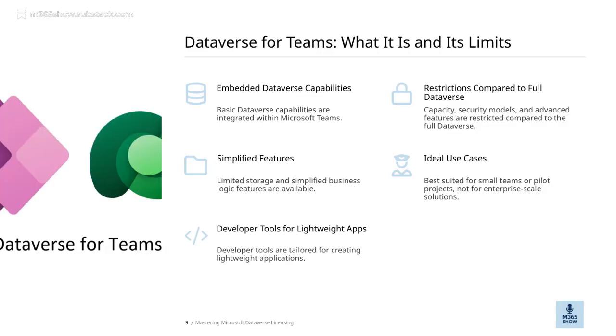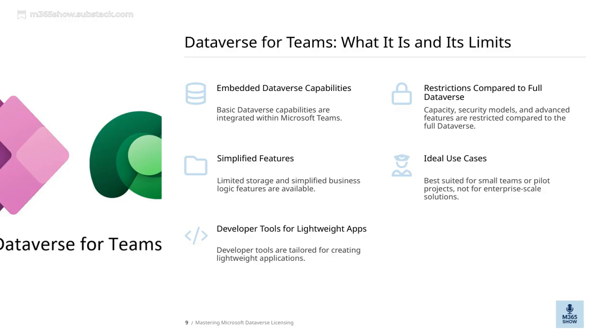Let's take a closer look at Dataverse for Teams, its capabilities, and its limitations. This version of Dataverse is best suited for small teams or pilot projects, rather than large-scale enterprise solutions. It's a great way to get started quickly, but there are some restrictions to keep in mind. For example, the capacity, security models, and advanced features are more limited compared to the full Dataverse. This means that if your project requires complex security or large data volumes, you might need the full version.